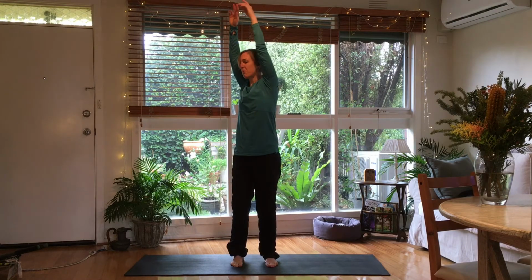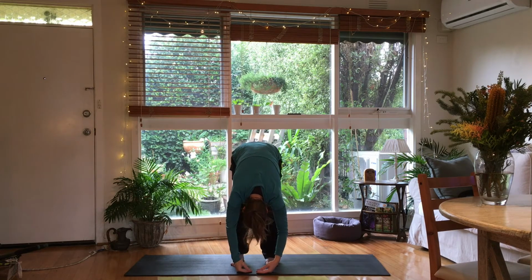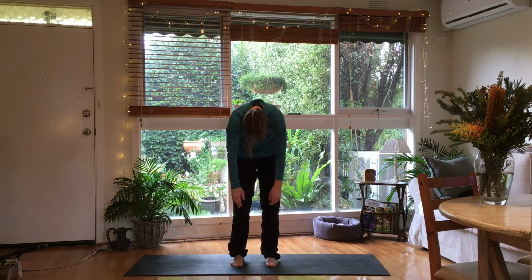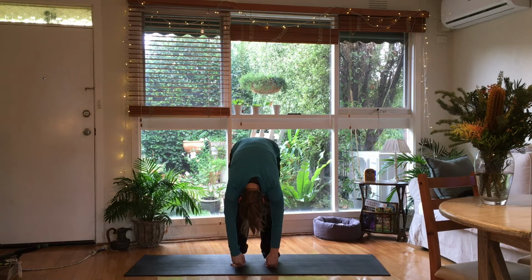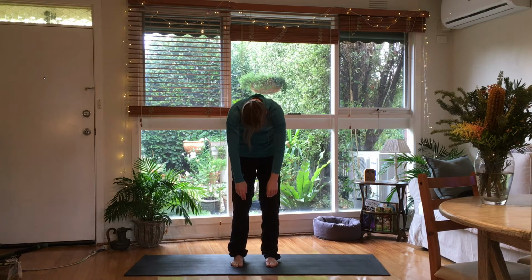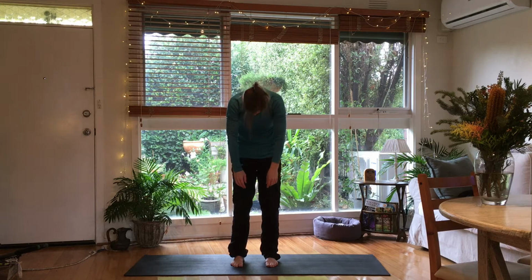Good. When you reach the bottom, make that the last one. Now exhale the breath, and then using the breath to inflate up the spine, gradually rolling up. And then rolling back down, use that to deflate the air out of the body. Trying to really stack one vertebra at a time. If there was a wall behind you, it'd be like you're gradually stacking one vertebra against the wall then the next. And then you're peeling it one by one off the wall as you come down towards the floor.